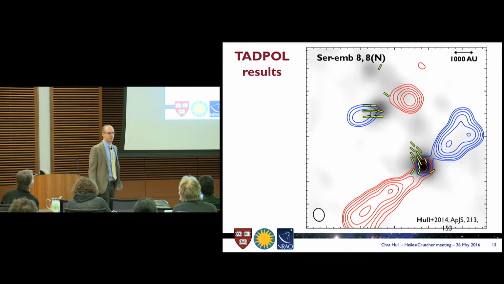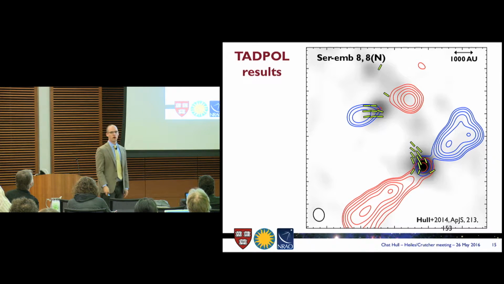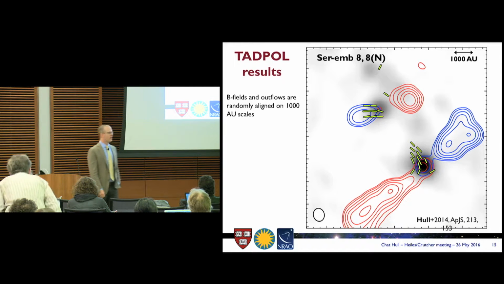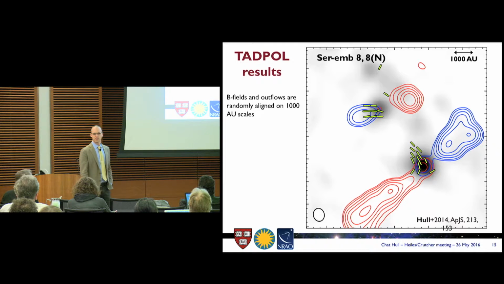Basically, the results of the tadpole survey are, this is an emblematic plot. You have these two protostellar cores 10 arc seconds apart. The outflows are kind of parallel when you project in the plane of the sky. The magnetic fields are basically perpendicular, and all told, the outflows and the magnetic fields are random. And as I said in the answer to my question before, we confirmed that with basic Monte Carlo simulations of pairs of vectors in 3 space.